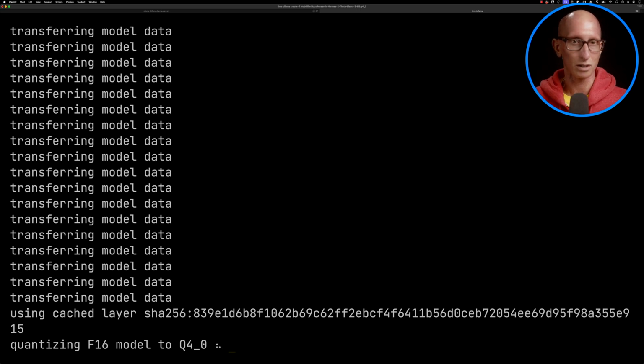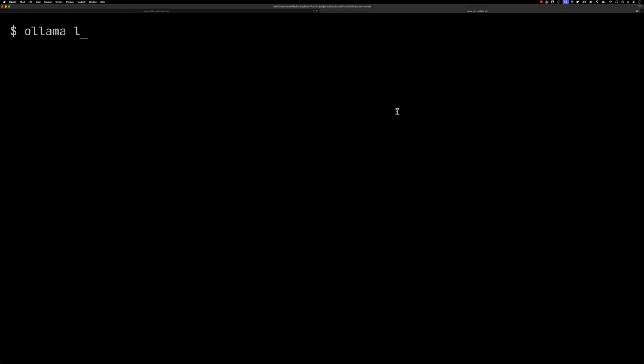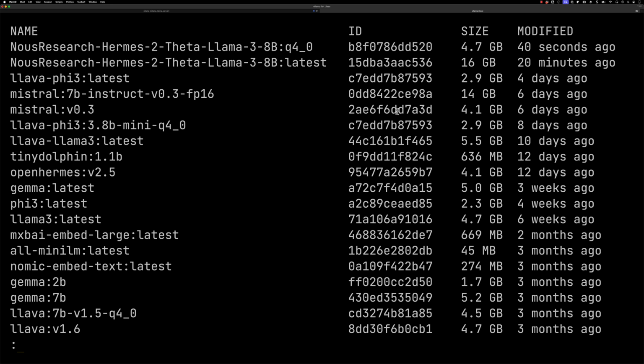You can see this is a little bit quicker because I guess it's using it from a previous time that I did it, and it takes just under a minute to complete. It'll take a little bit longer the first time that you do it. So we can do a Ollama list again, and you can see it's there on the top. And this time it's just under 5 gigabytes in size. But remember, that's another 5 gigabytes. We've got a 5, a 16, and then the initial 20. So we need 40 gigabytes to do what I've done in this video.